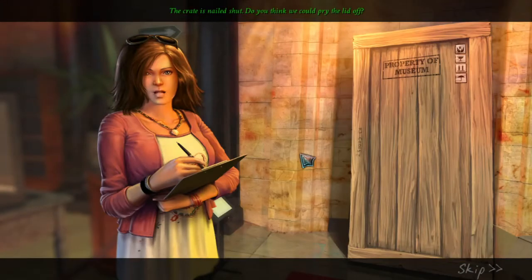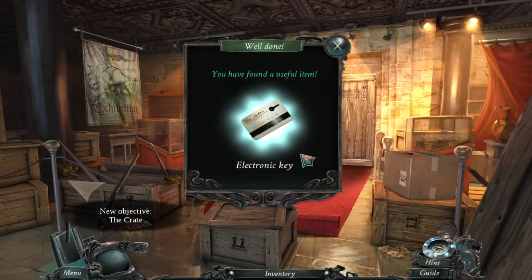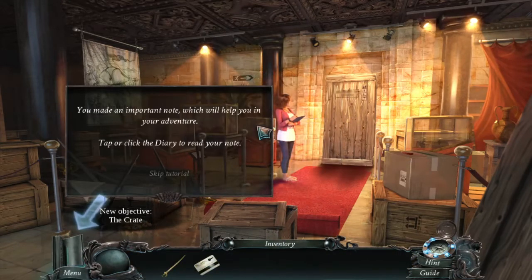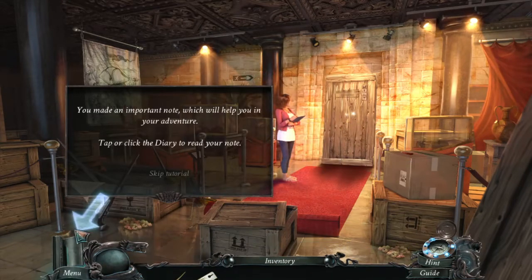The crate is nailed shut. Do you think we could pry the lid off? With so many tools lying around, I'm sure you can find a crowbar. I'll stay here and keep an eye on the crate. Oh, right. I still have the key card to your office. Here you go. And don't worry, this mummified corpse won't be going anywhere without me. Okay, you got an electronic key. You made an important note which will help you in your adventure.